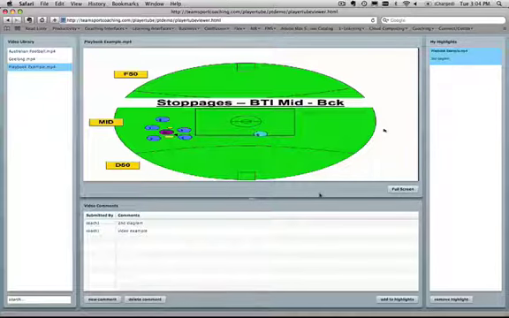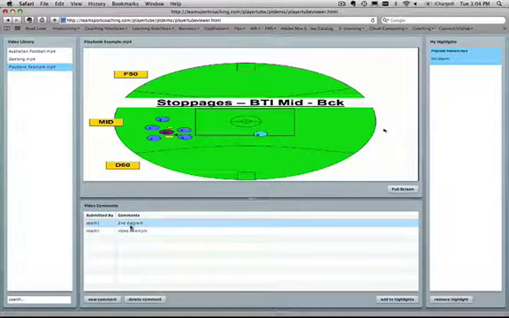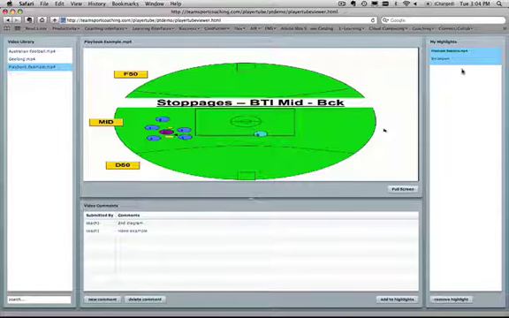So hopefully that gives you a clear picture of how you can use screen recording software. In this case, I've used Jing to record your PowerPoints, your diagrams, video, whatever it is that's on your screen. You can also do webcam recordings, and then you upload it to PlayerTube, perhaps add some chapters or links direct to certain setups and plays, and then players can also make their personal library, if you like, of the plays that they're interested in. Yeah, that's basically another way that it can work, and hopefully that's of interest to you or could be beneficial in your coaching.